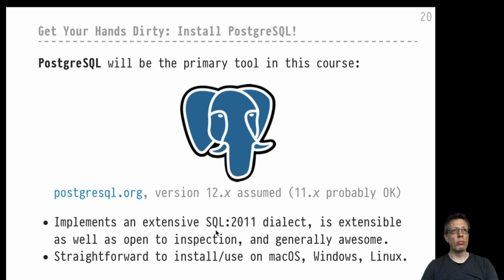PostgreSQL is really complete and really advanced in this particular aspect. PostgreSQL is generally awesome. It's extensible, it's inspectable, it makes it a perfect vehicle for database research, but also for this particular course. So please, everyone, install your own copy of the PostgreSQL database system. Thanks, a big kudos to the PostgreSQL developer community for building such an awesome system for many, many years now.